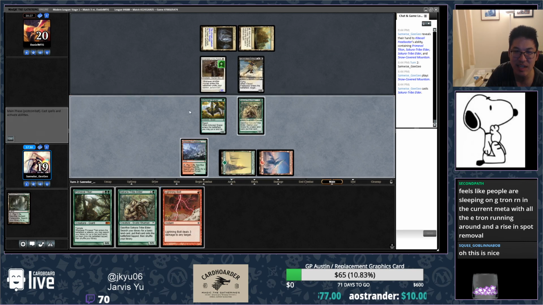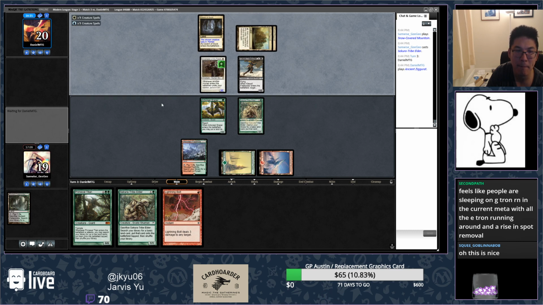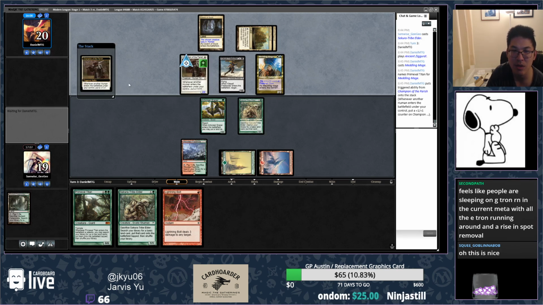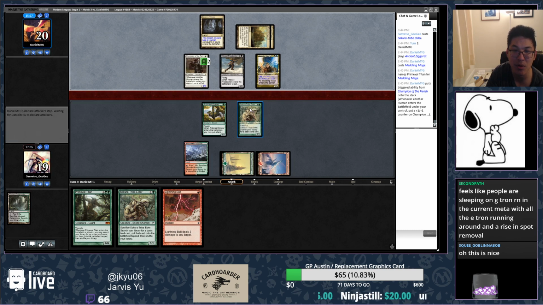This is kind of nice in case they play something like Mirran Crusader or something scary like that, which is definitely scary here. They also might Meddling Mage Primeval Titan, and then I can bolt that instead, which is also nice. I might sit a turn on the bolt so they don't Meddling Mage. Like, I can just go Elder, leave a bolt, right?